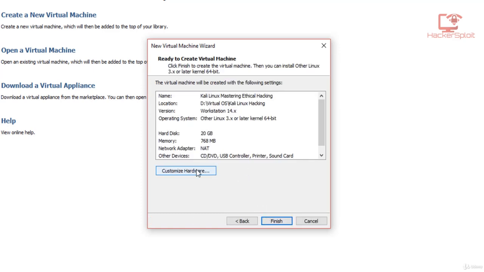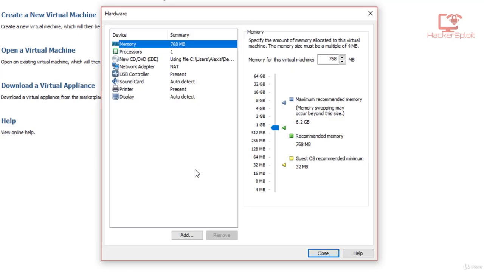And this is very dependent on what computer you're running and how you want your system customized in terms of its hardware. Now, for the memory, this is simply your RAM and how much RAM you want to specify to your virtual machine. I have 8 gigabytes of RAM installed on my computer, and what I would recommend for Kali Linux for this course is 1 gigabyte. If you have more to spare, you can go up to 2 or 4 gigabytes. If your computer is running 2 gigabytes of RAM, you can also use the recommended, which is 768, or take it down to 512.